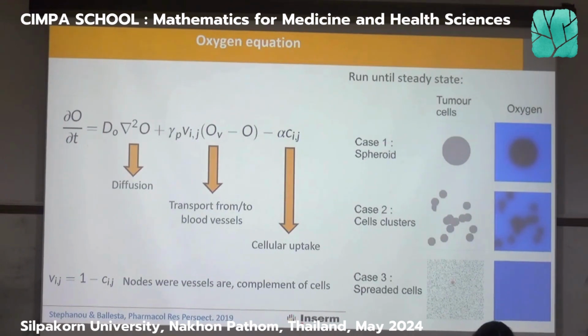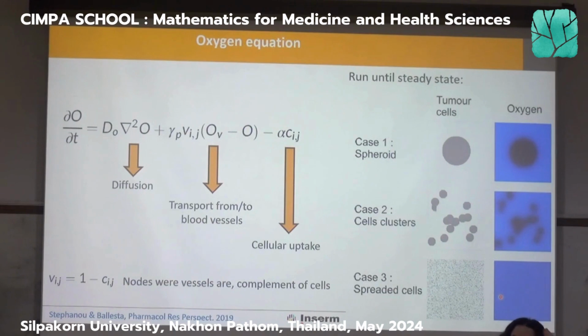And on the opposite, when the cells are completely spread apart, which could happen in some types of cancers, now the blood vessels, if you can imagine in our domain here, the blood vessels will be also spread apart again, because whenever there is not a cell here, there is a blood vessel. And here basically the spatial configuration makes the oxygen available for most of the cells.